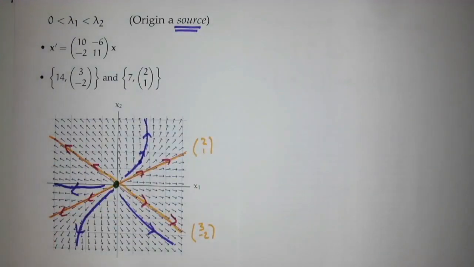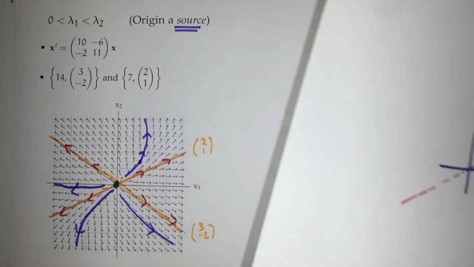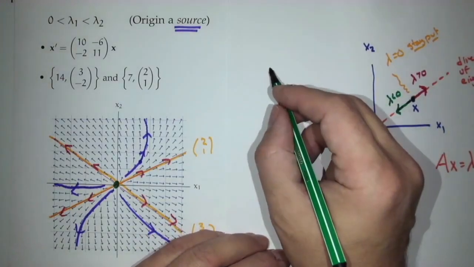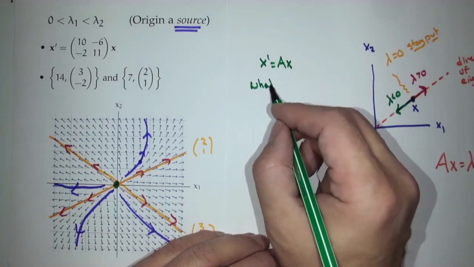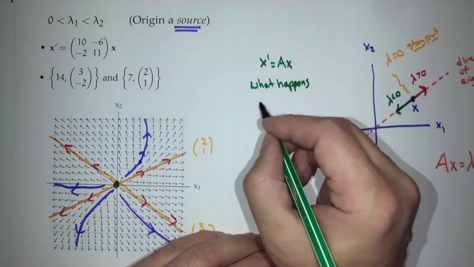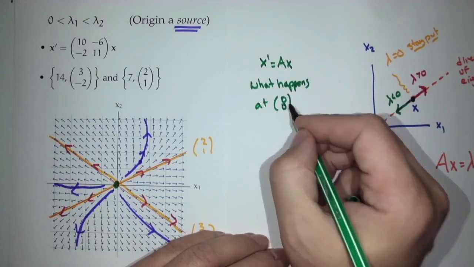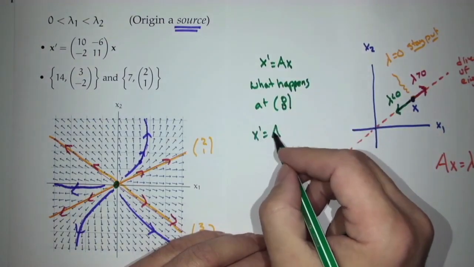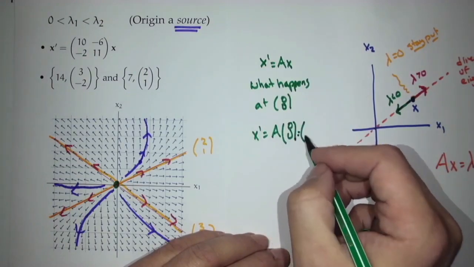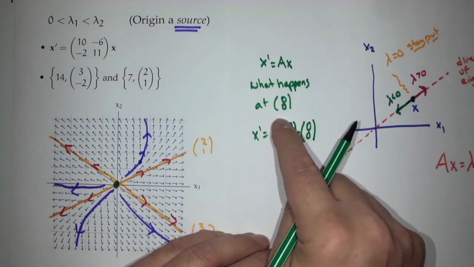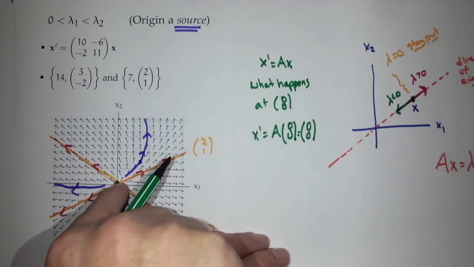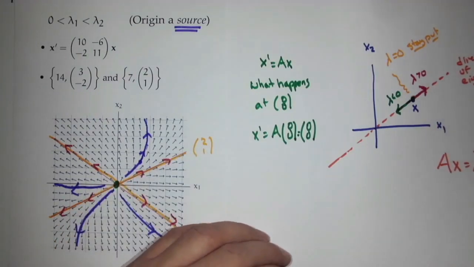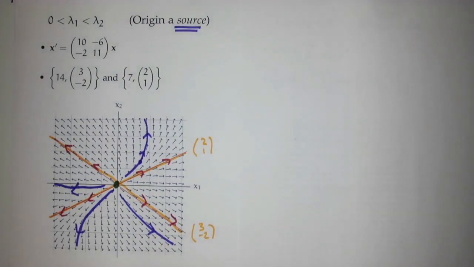Now, I didn't say this before, so I should just go ahead and add a quick note here. We'll add it to this part right here. If I have x prime equals Ax, what happens at the origin? So if I'm at this 0, 0, what can we say about x prime? It's 0, 0 again. So if I'm at the origin, where do I stay? I always stay at the origin. So the origin will always be a point where you never move. So you always will stay at the origin, regardless of what's going on with the rest of your eigenvalues. All right. So that's our first example, but we have more.